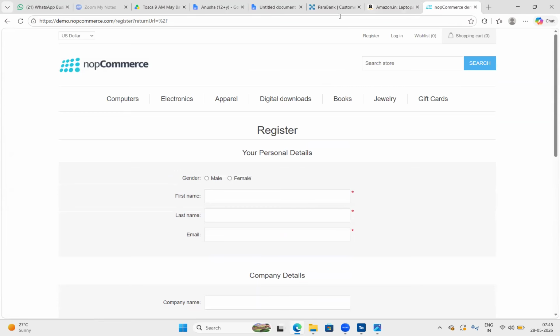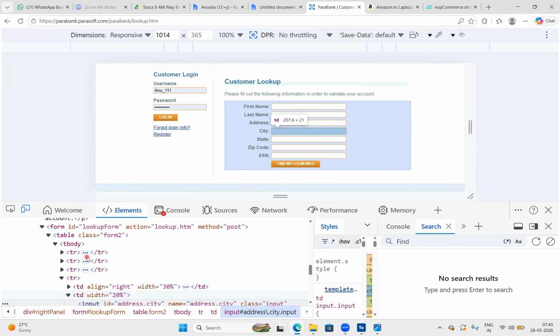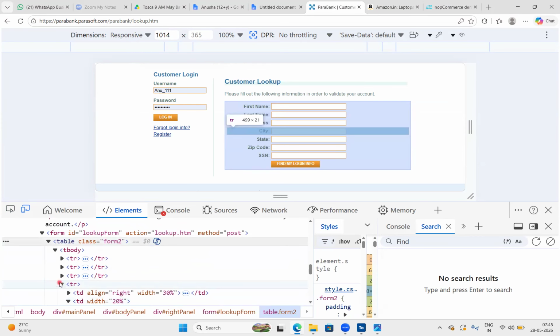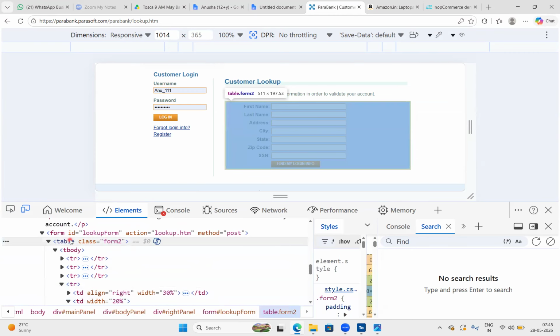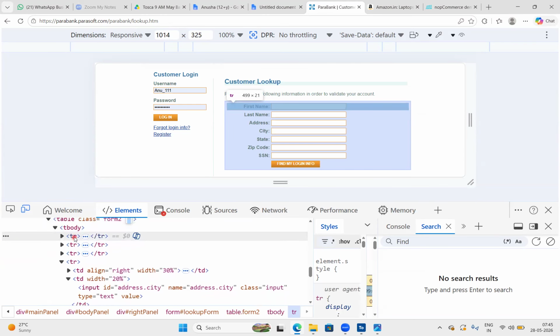But when you use the scanning approach or check the properties of each control, you realize the front-end developer used table tags to design this form. Which tag did they use? Table tag. The table holds a number of rows and columns.